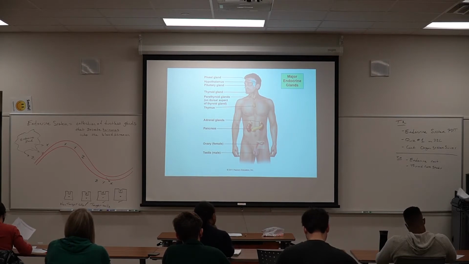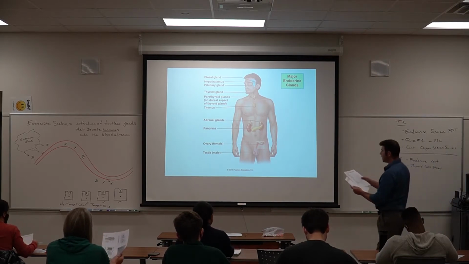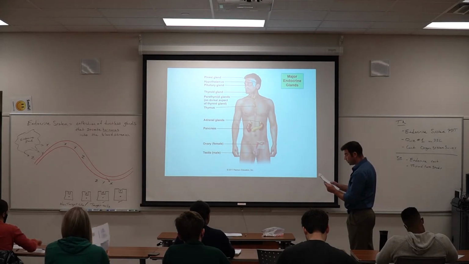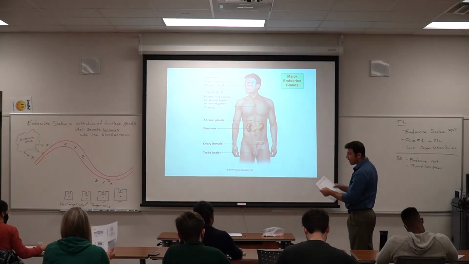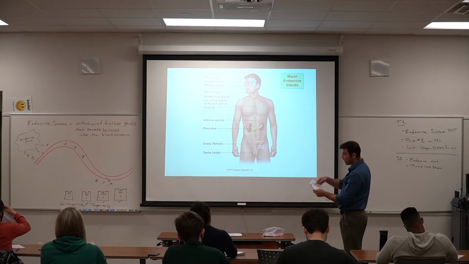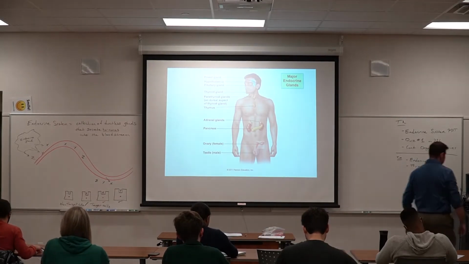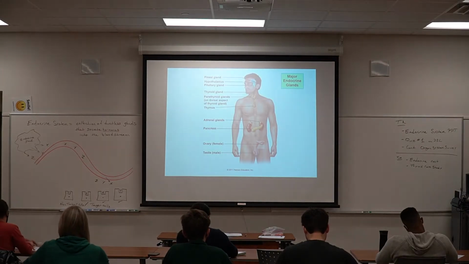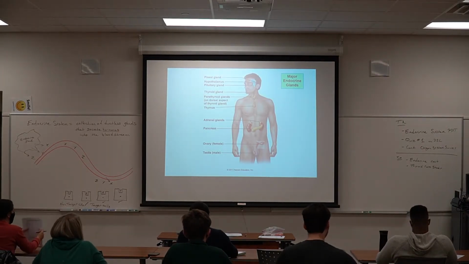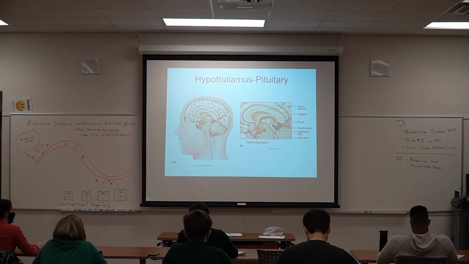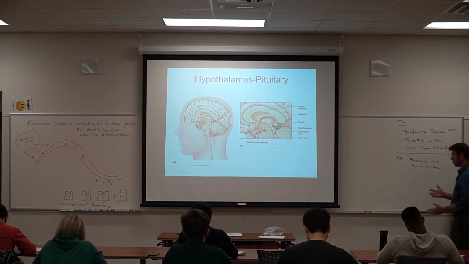The first part there of this organ system survey takes us through maybe 7 or 8 of those endocrine glands, and I will go through that list in probably the same order, somewhere close to that order. And I'm going to try and answer some of the questions in the lecture handout as we go through that. We start at the top of the list here with this hypothalamus pituitary gland relationship.